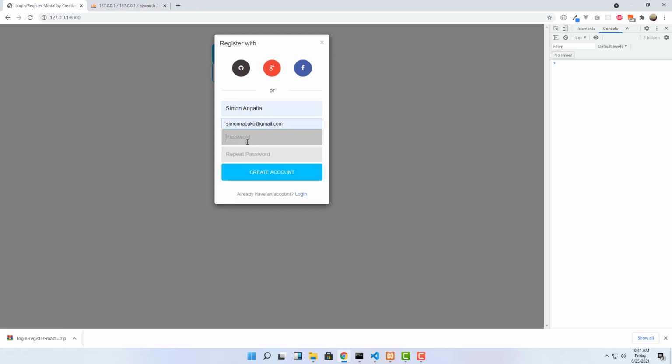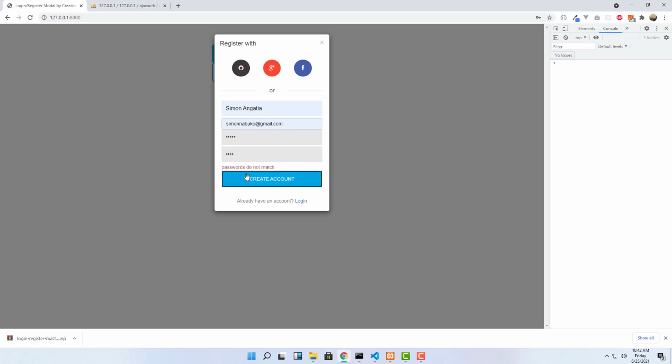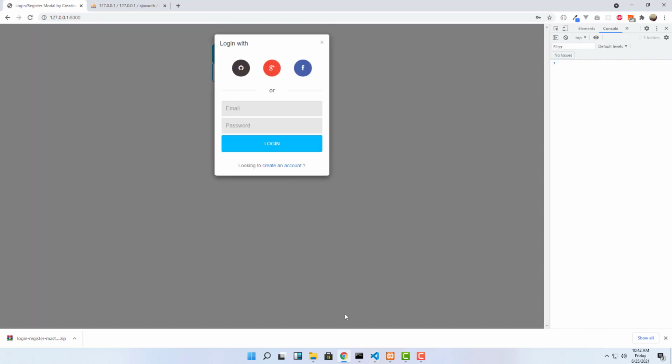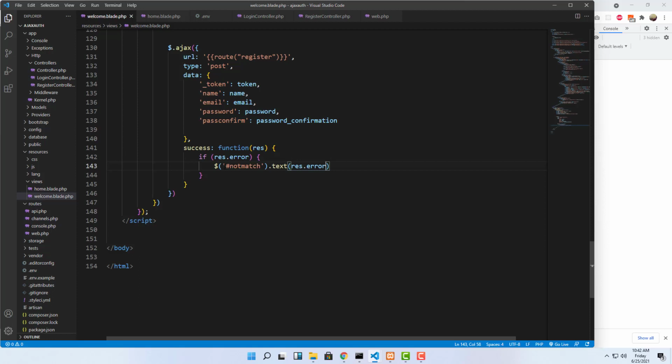So let's just refresh and try again. So Simon, password 1234, 1234, and try create. So we are not getting anything, because the passwords match. So let's just try this 12345 and try, and you can see right there we have error, passwords do not match. All right, so that's great. Now if we do 12345, passwords do not match. If we change to 12345, now they match. The error should not be there. Okay, so if we refresh, yeah, that is it. So the first check, you've done it.